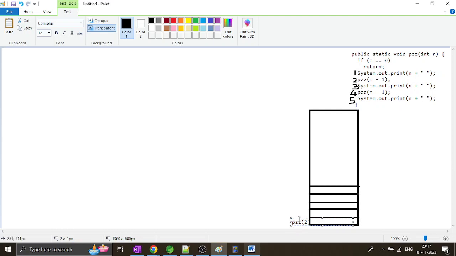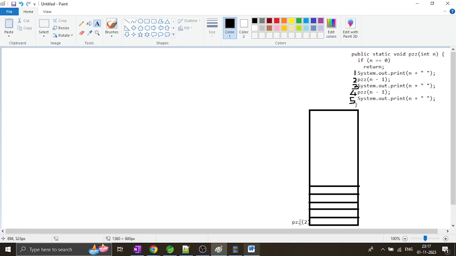So what happens is when the first line of this function gets executed, what will happen? It will print n. So what is n here? N is 2 here. So let's try to print the output here. So n is 2 here, so we'll print 2, right?